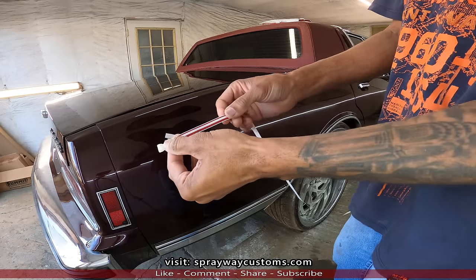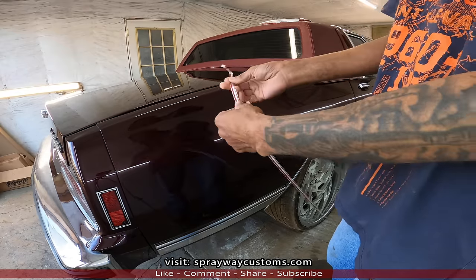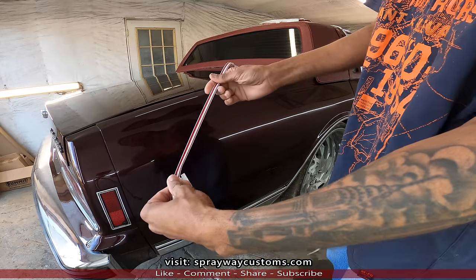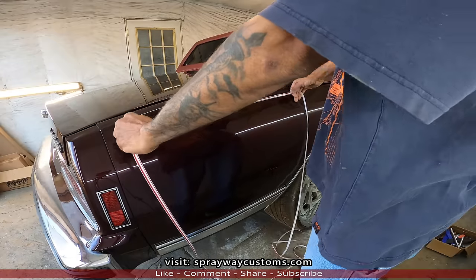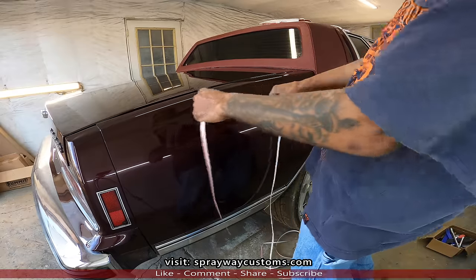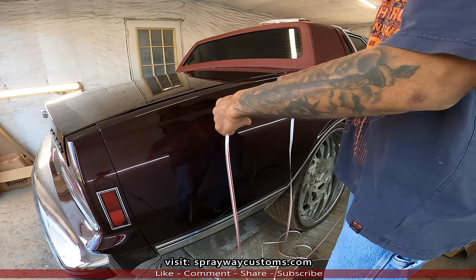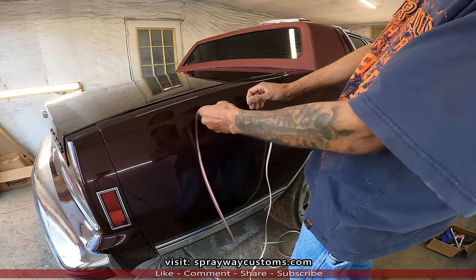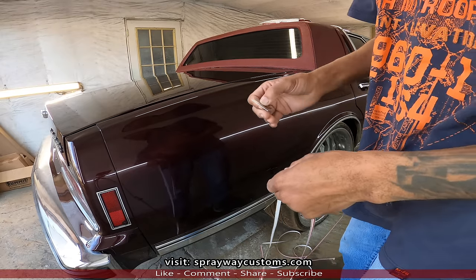Now you got your pinstripe. You could either put the smaller one at the top or the bigger one. I'm gonna put the smaller one. Let me see. Nah, I'm gonna put the big one on, at the top, the big one. So what I'm gonna do, I don't know, let me see. Yeah, I'm gonna put the smaller one at the top.